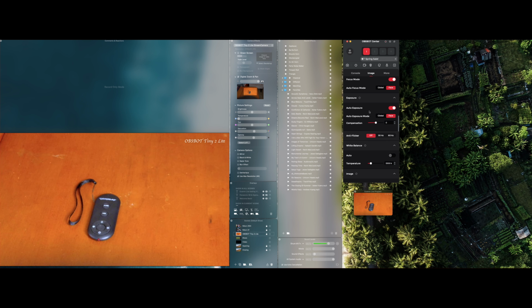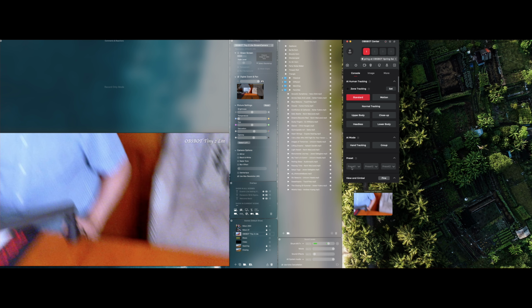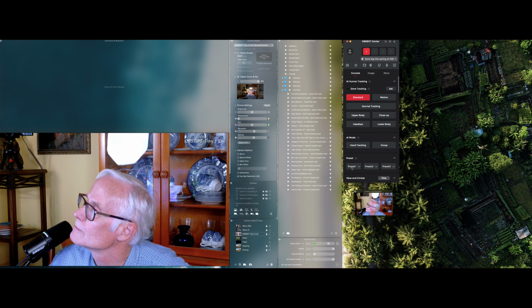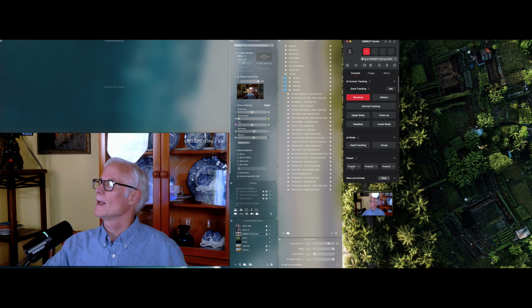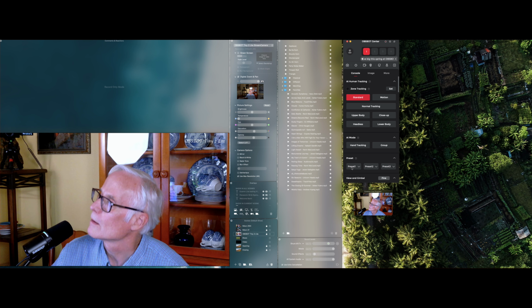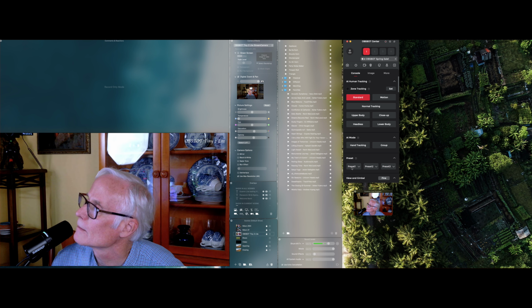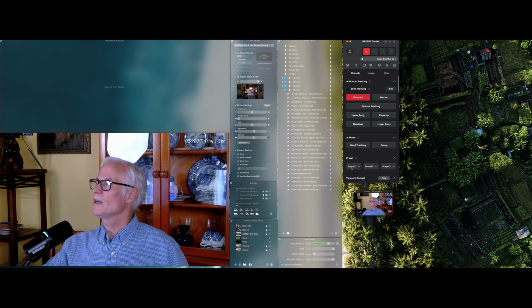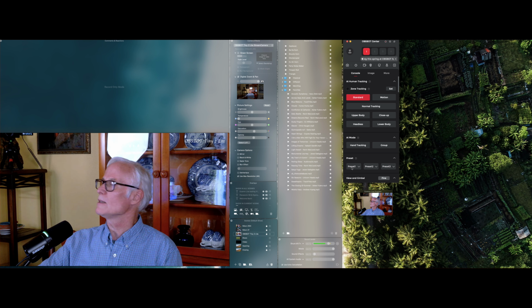So if I go back here to my console and go to preset 1, you see that? That looks pretty good. If I get closer, you see the auto exposure changes. So sometimes you have to move. So it's getting brighter now. But if you move closer, it might get darker. See? So it's auto exposing. That's what you have to deal with. You get the right skin tone that you want.